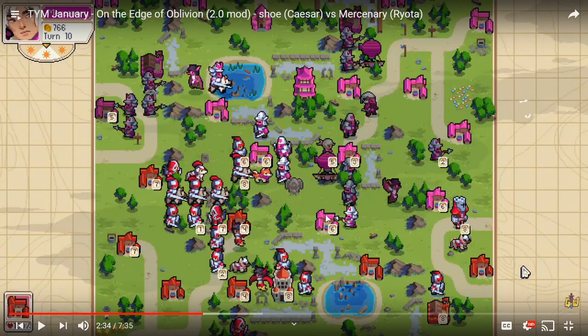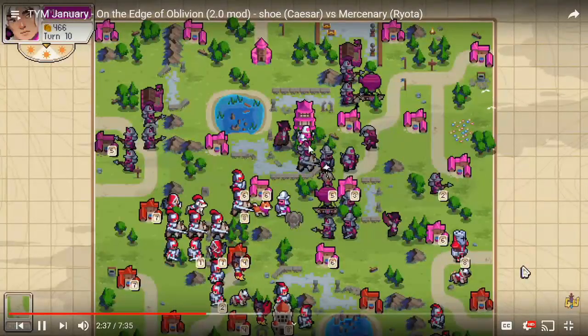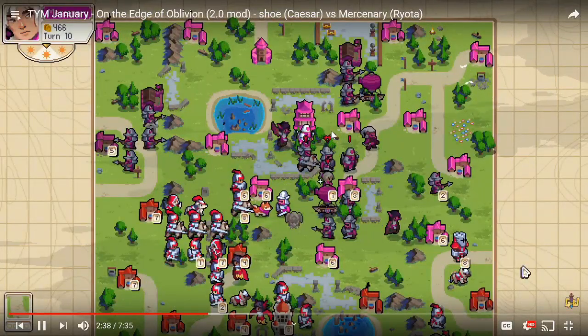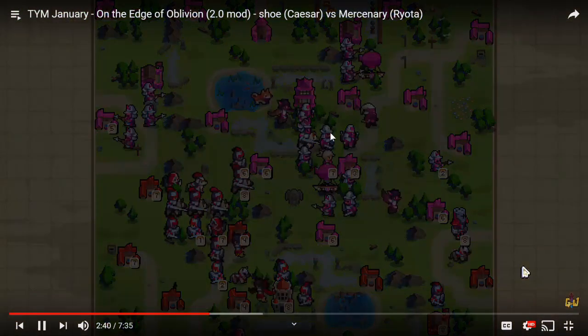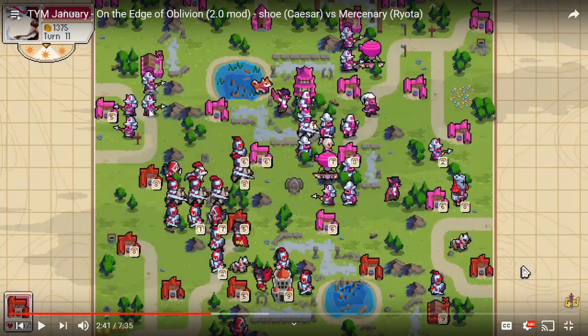Notice Mercenary still has 1 village of Shu's. Oh, I'm sorry. Mercenary has 2 villages of Shu's, and Shu only has 1 village of Mercenary's. So Mercenary has gained on income, but Yoda was forced to retreat. Lots of heals being thrown down to try to keep Yoda alive, and now Shu has all this territory. These pikes are scary, but they're too far away.